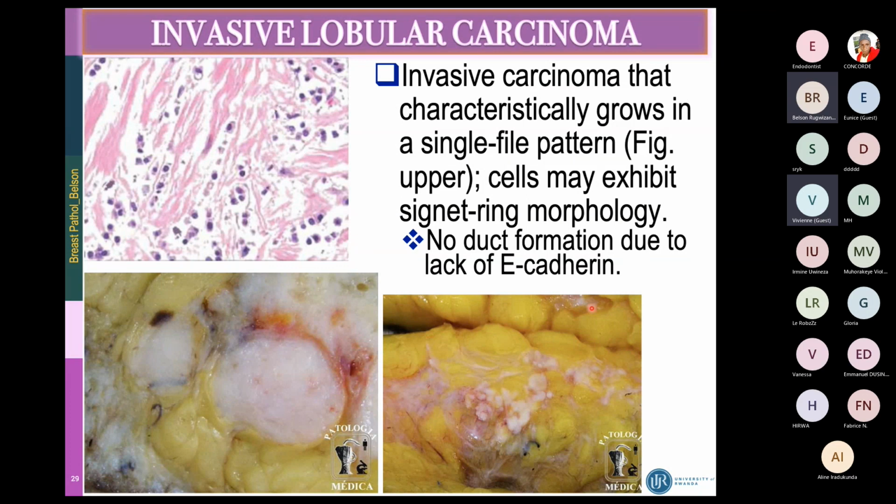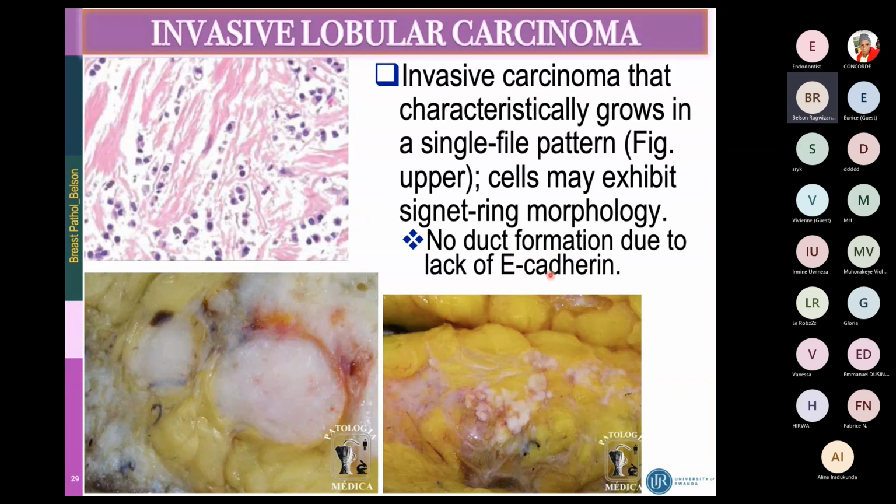So if you go back to histology, you know that between epithelial cells we have desmosomes, we have other proteins such as cadherins. So while other epithelial cells have this cadherin, in lobular carcinoma it will be lost. I remember just a few weeks ago, like 2 weeks ago, we had a case. On histology, it was looking like invasive lobular carcinoma. But to be sure of that, I requested immunohistochemistry looking for E-cadherin. E-cadherin was positive. Because it was positive, we confirmed this is not invasive lobular carcinoma. It was invasive ductal carcinoma.